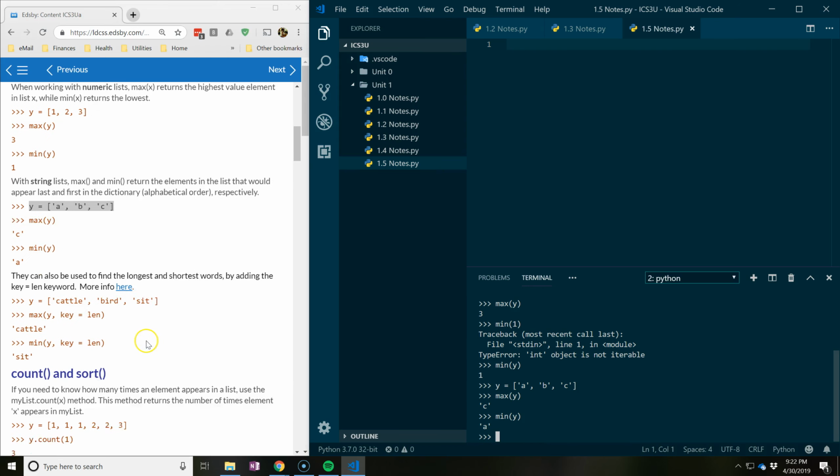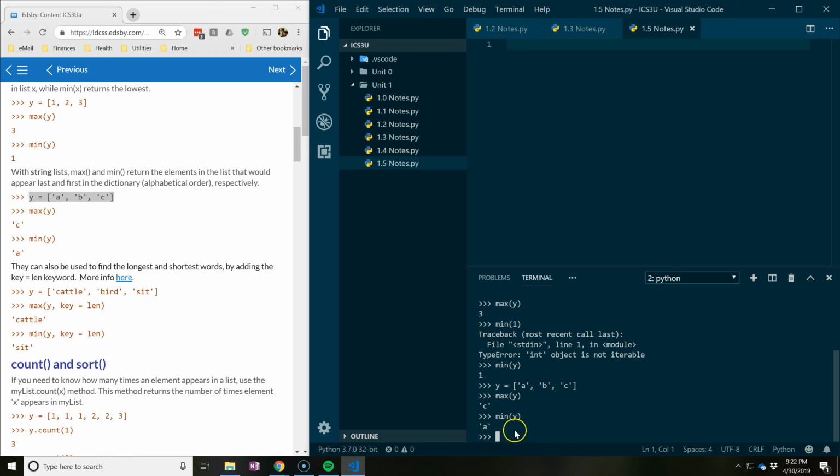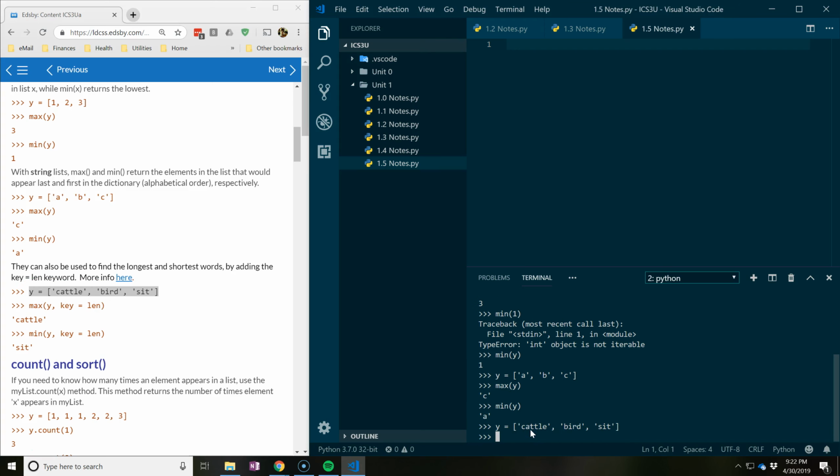Now next, we can also change the criteria by which these functions determine what is the max and the min. So for example, let's say we have these three strings in our list y. Then we could specify that the max we're looking for, if we type max and then put the parameter key equals len, okay, right after that, then what this means is we want the criteria to be how long the string is, right?